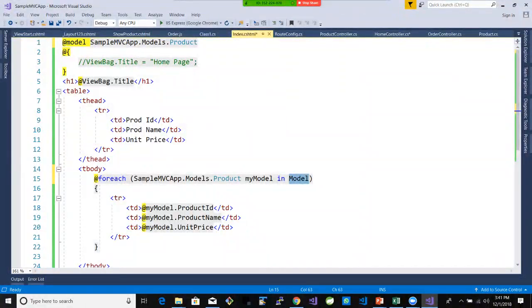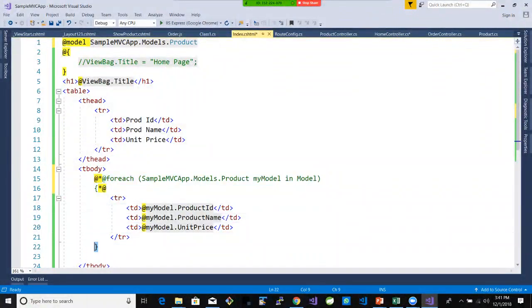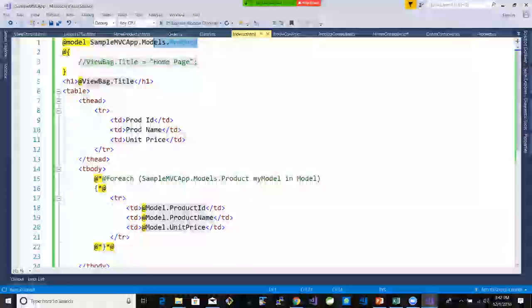So if I don't have a for each loop, if I comment out the for each loop, and then I will just say model. What will this do? This will assume that my view is not getting a list. It is just getting one object, product.